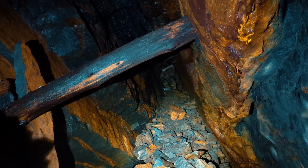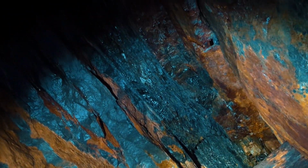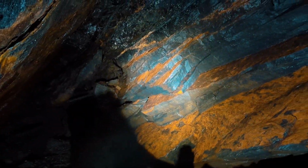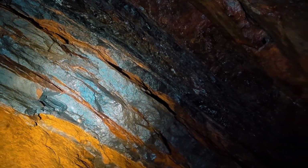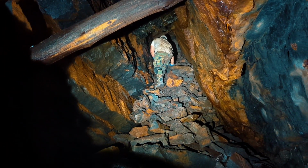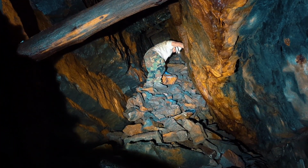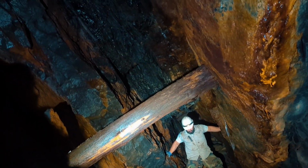So where my friend's coming down from, this coal is basically vertical. And when it was being formed, it was actually flat. But the formation of the mountains, whatever was going on there geologically, it pushed the coal up. So again, the coal is flat, and the mountains just pushed it in a vertical position, folded it upward.